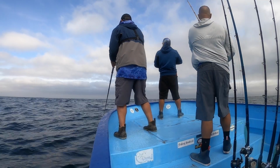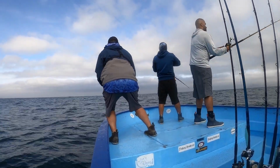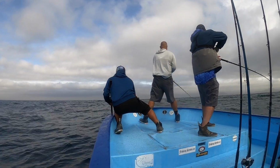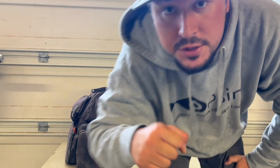I'm finally fishing with him, fishing with Reggie, my pops, and we'll probably have some on and off people coming on board the boat as well, but we're gonna be die-hard surface iron fishing the entire trip. Right boat, right captain, right group of guys. Hopefully all is in my favor and this ends up being a pretty epic trip. So that's gonna go ahead and do it. Let's go ahead and hop right into this teaser and get you guys excited for what's to come in this future series.